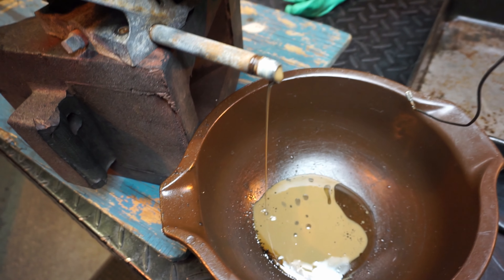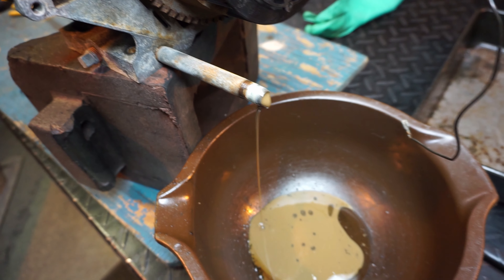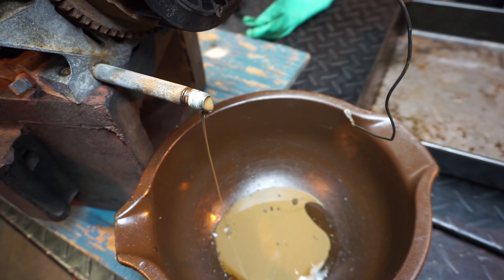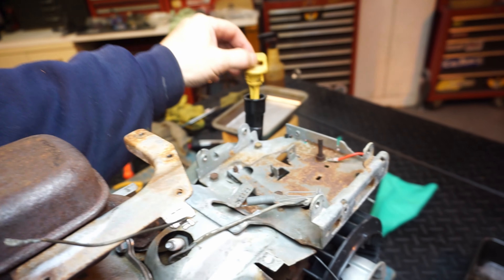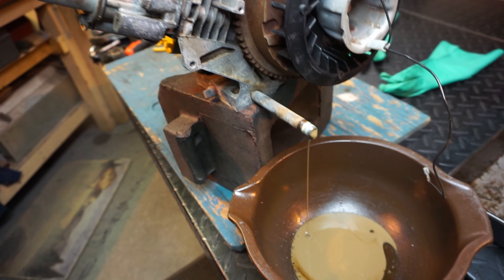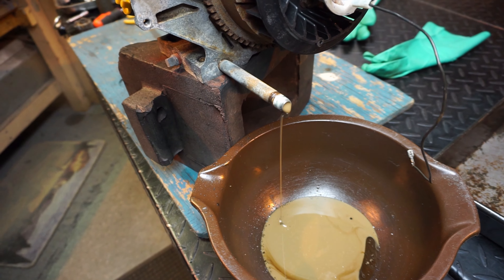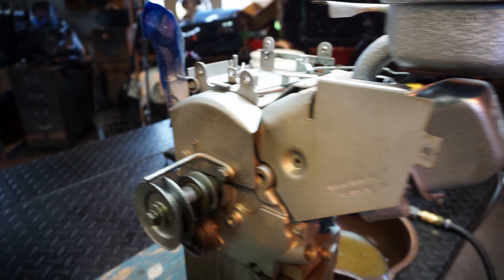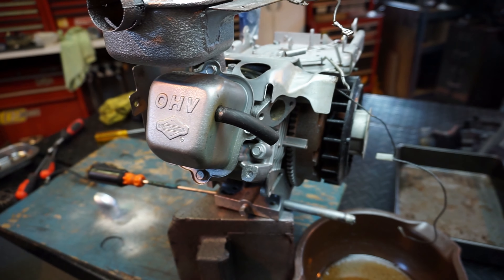Depending upon where you get the parts from, Craftsman will probably have everything you need going off of the main model number but you're going to spend a lot of money. Yeah, water-milk yuck - we'll let that drain overnight. Tilt it up on its side, open up the tube on the top for a little ventilation. Hopefully she comes back to life - we're going to find out. I just gave it a little bit of a sprucing, little paint touch-up.